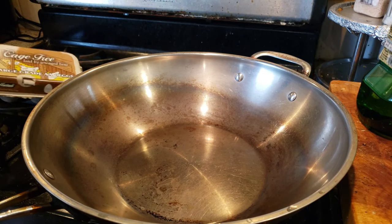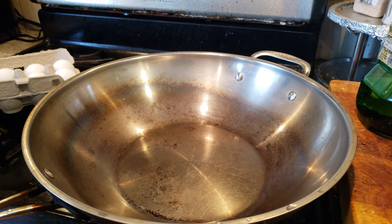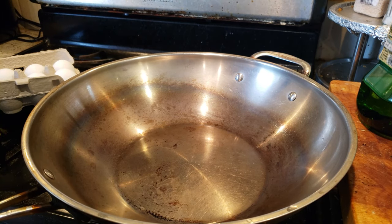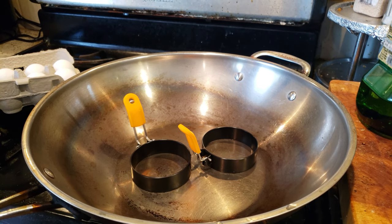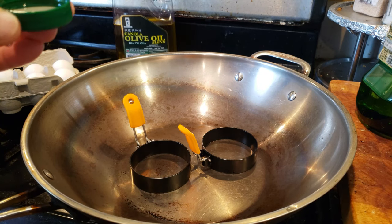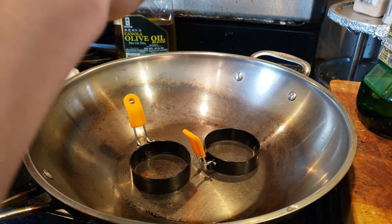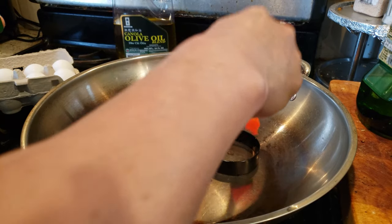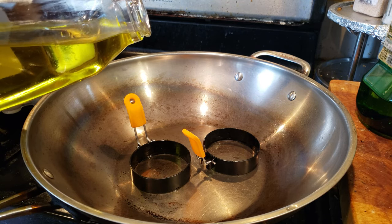Welcome to my kitchen. Today I'll be using some naturally nested cage-free eggs. I have the heat on low. I'm going to use two of these rings. What I'm going to do is apply oil to the inside lining of the ring. I'll be using some canola olive oil — that's the healthier option. Slide that up real good. Now I'm going to add some additional oil to the center of the rings.